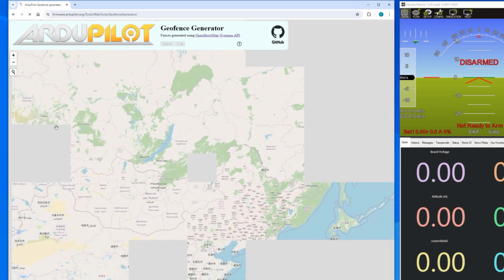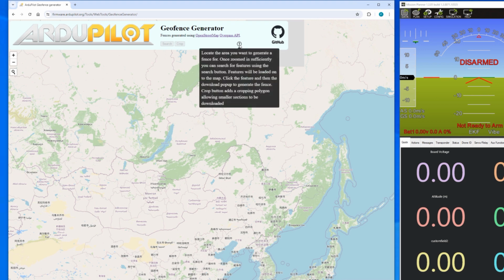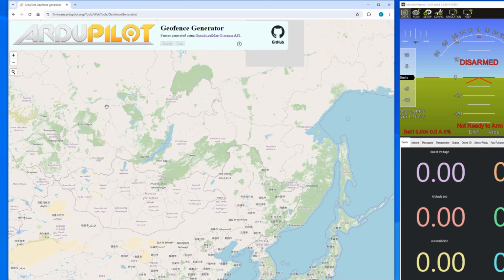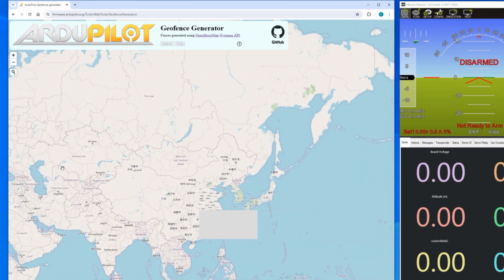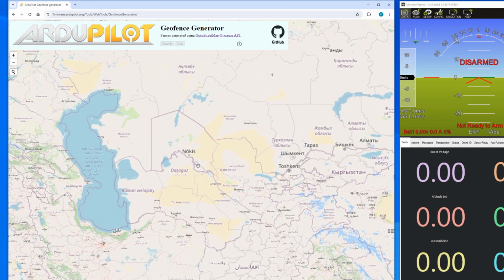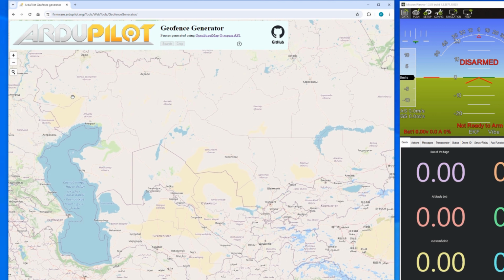And you'll see we get a map, which is loading slightly slowly. And there's a few tool tips things. So what this does is it uses OpenStreetMap's Overpass API to extract features from maps and then create geofences. So far, this only does lakes. So if you're doing boats, obviously it's useful. But in the future, we could potentially do other areas.